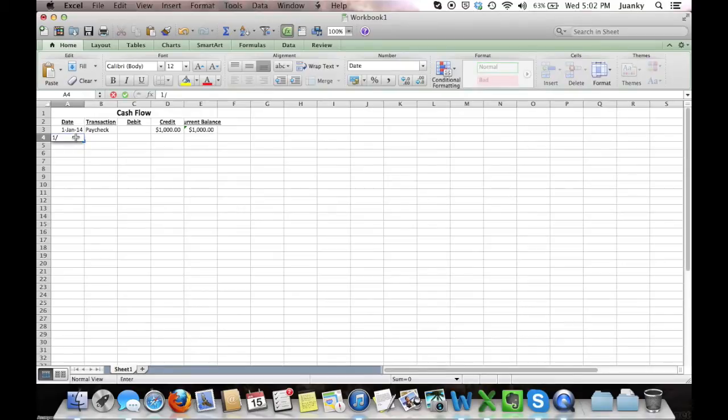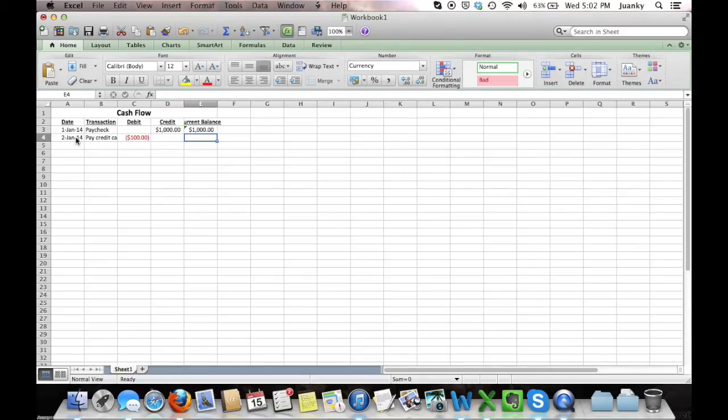The next day, I paid a bill. Let's say I paid a credit card bill, and this is a debit. So I'm going to put a minus because it's money coming out. It's being removed from my account. And then I'm going to write, I know that my bill was $100. Notice how it turns up red like that? This is a good way of showing me that money is coming out. It stands out. I leave credit blank because it can only be one of 2 types of transactions.